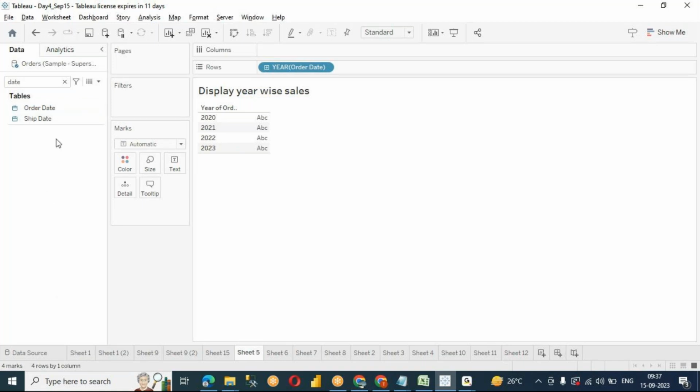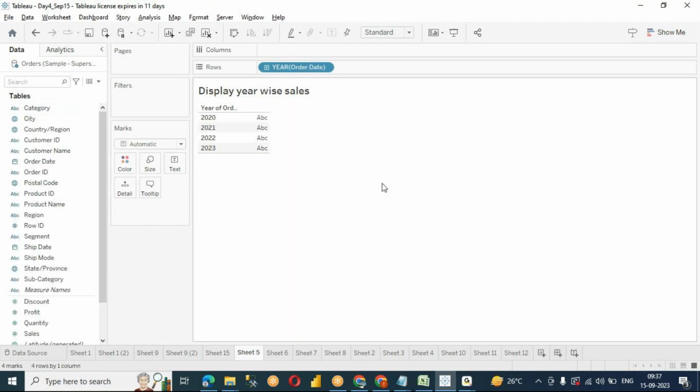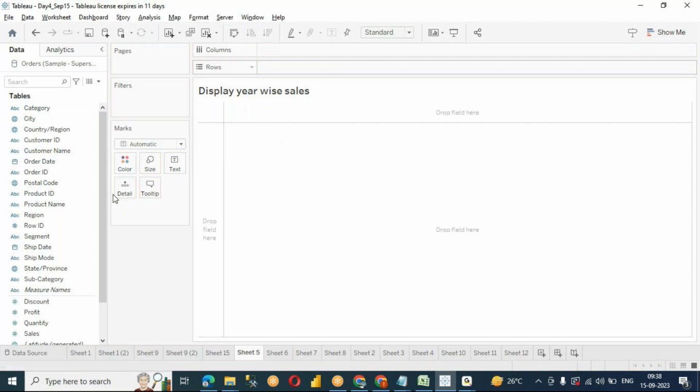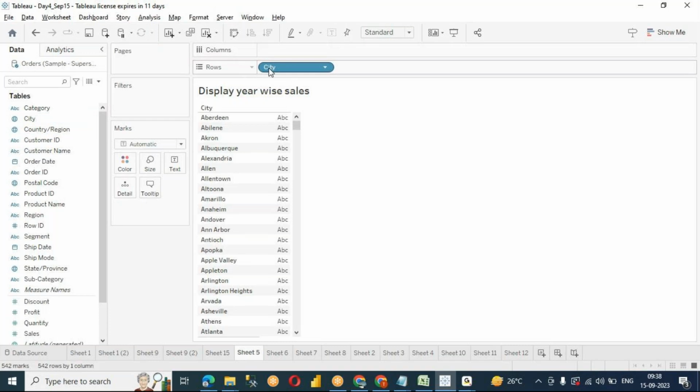Okay, there will be many dates: order date, delivery date, ship date, the transit date, the delivery completed date, delivery started date. There will be so many dates. But for us, when did you first receive the order? That is captured in order date. That's one point. Second, if you have observed, if I drag category here, I get exactly the same name, category. If I drag city, then the name is city. It's exactly the same.